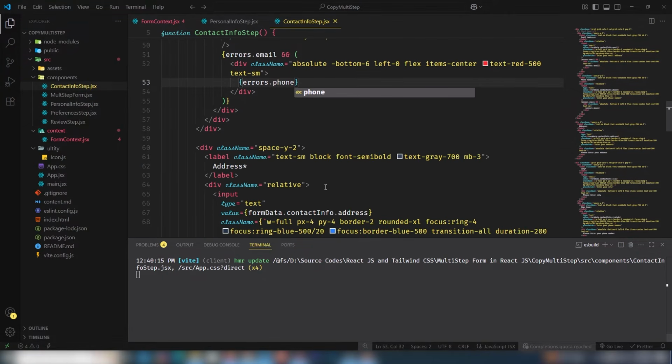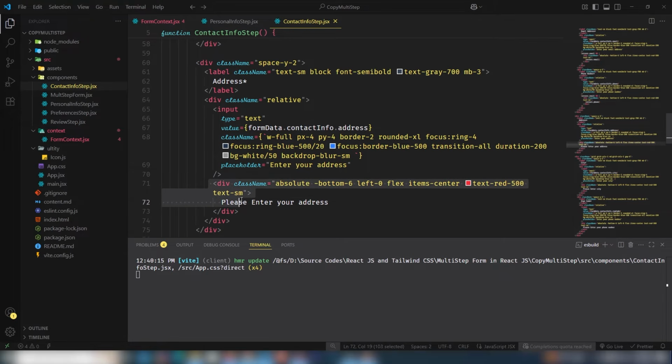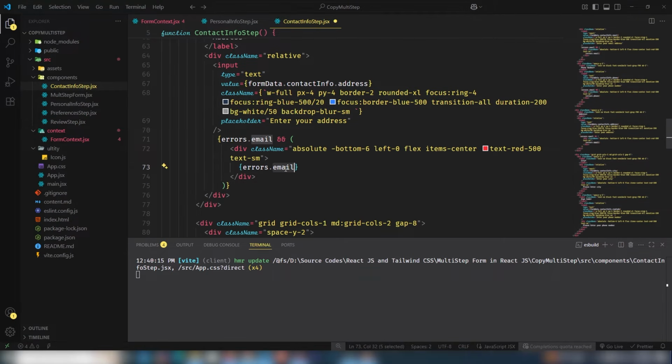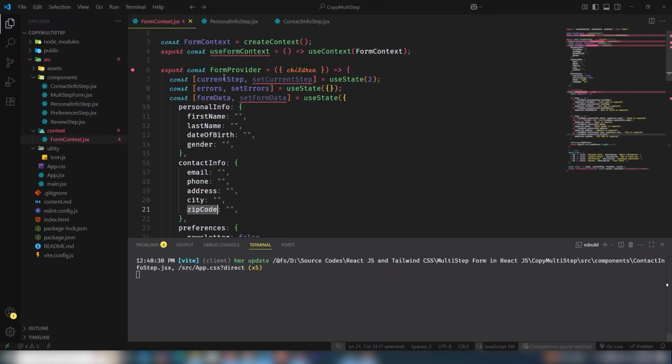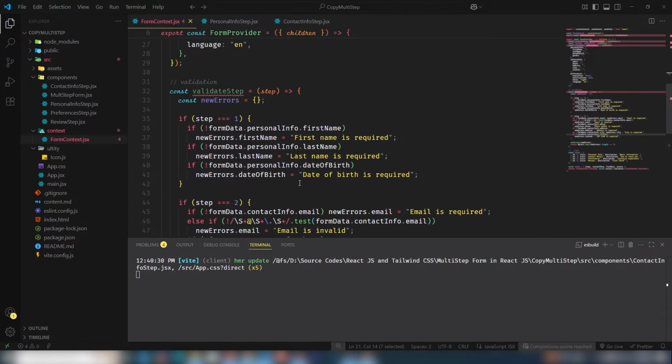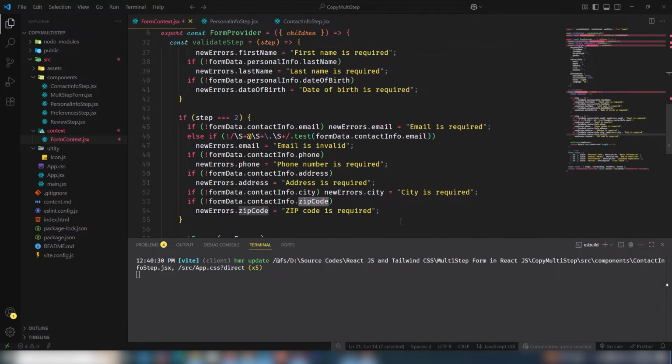Okay, the next one is phone. So just paste that, and there we need to use the address, and this will be address. Let me check the address. Address, new address.